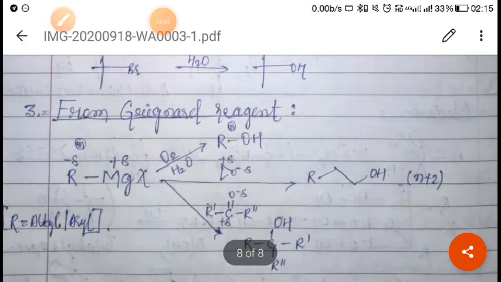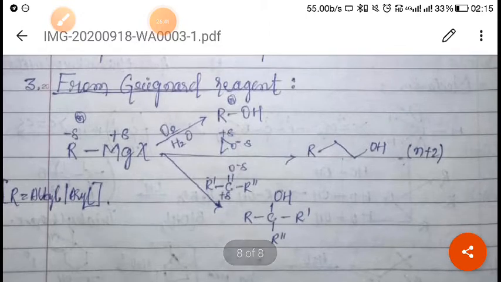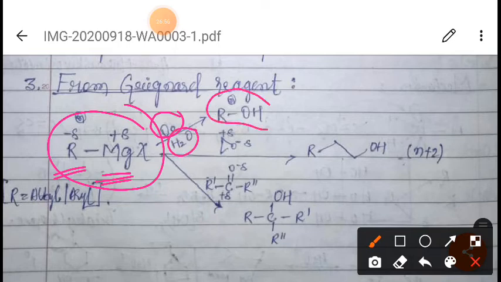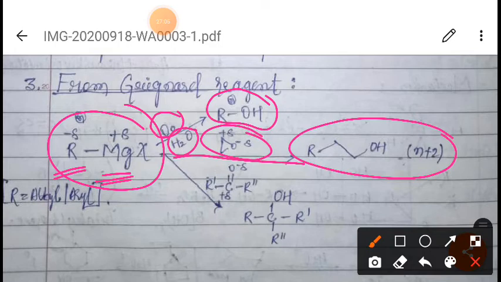So now next is Grignard reagent. When we talk about the Grignard reagent, we will discuss this in detail, but today I will give you some idea about the Grignard reagent. In the Grignard reagent, this part is positive and this part is negative, right? So when we are taking O2 in the presence of H2O, it forms ROH like this, right? Again when we are using this one, at that time it is forming this, and again when we are taking this, at that time it will form this, okay.